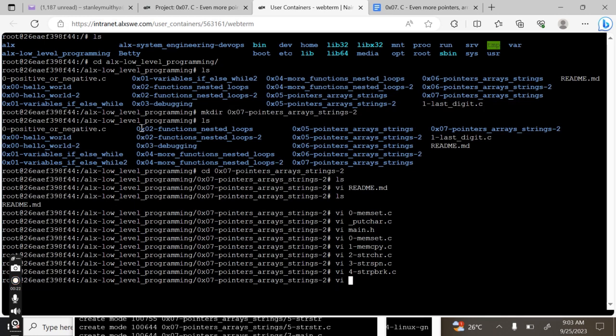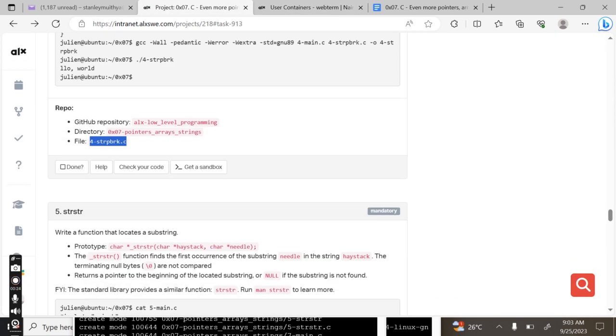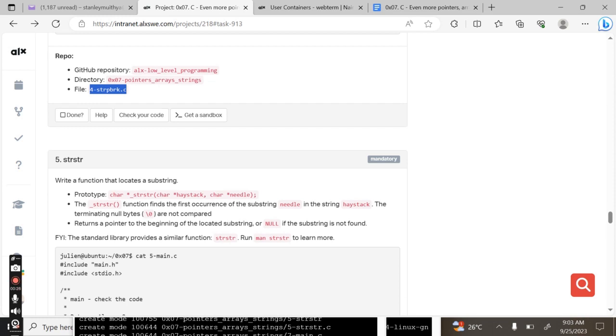okay, let's move to our number 5. In number 5, we are supposed to write a function that locates a substring.